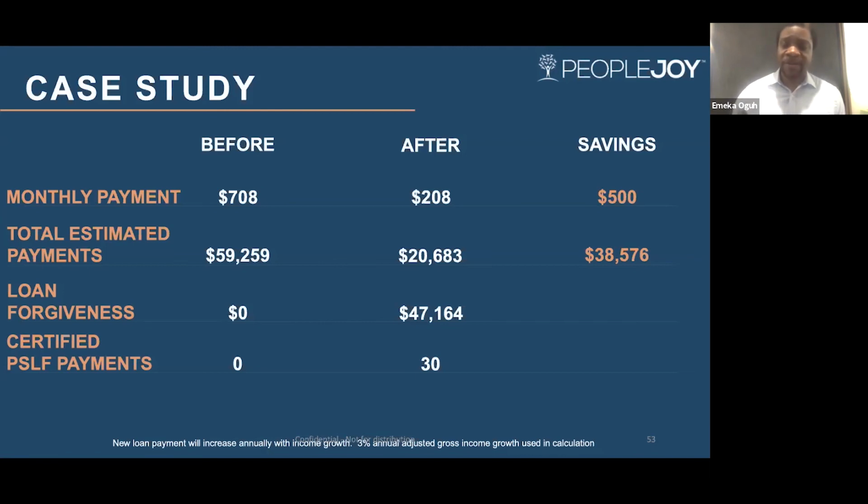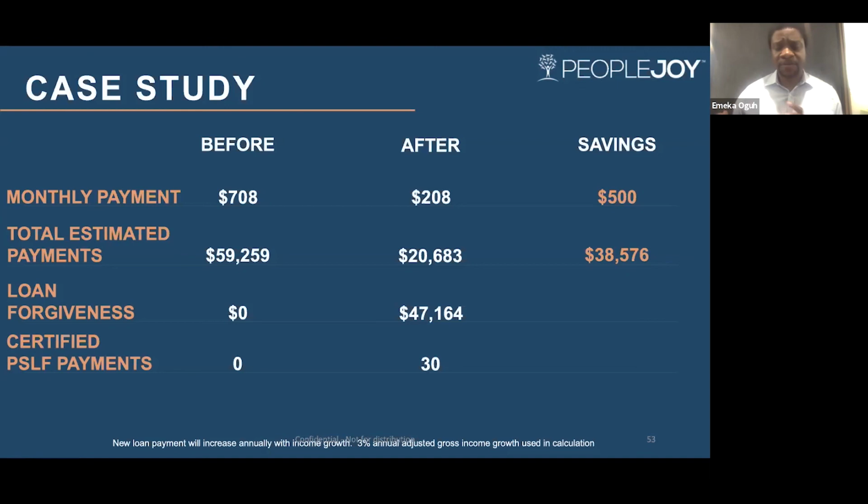And we're helping her every single year, reevaluating her strategy, looking for ways that she can get the lowest monthly payment and the largest amount of loan forgiveness. So some strategies will include maximizing your 403B or 401k, because that actually reduces the amount of income that you have to report at the end of the year, things like that, to help her lower her monthly payment. So when it's all said and done, she's going to get close to $47,000 of loan forgiveness.